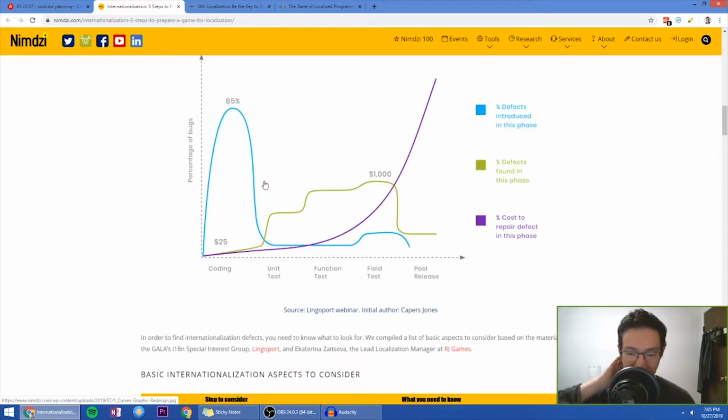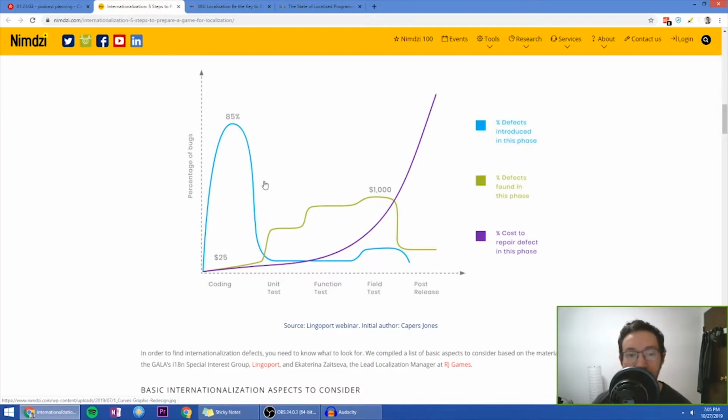So here we have a nice chart which shows how many defects are introduced at which phase, and what is the cost to repair them. Wait, I'm a little bit confused here. Oh, sorry, now I get it.